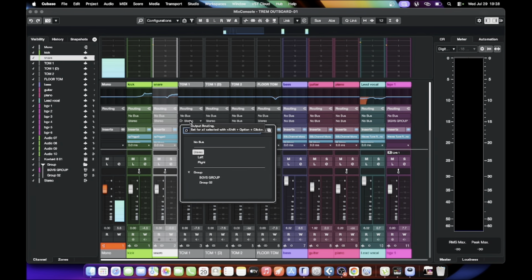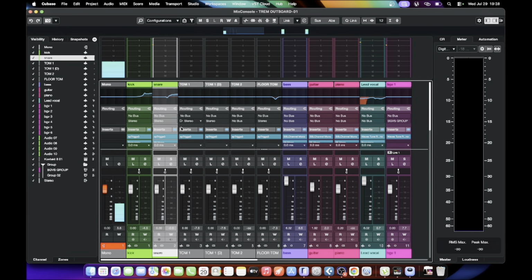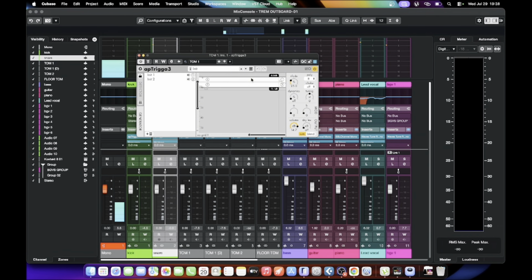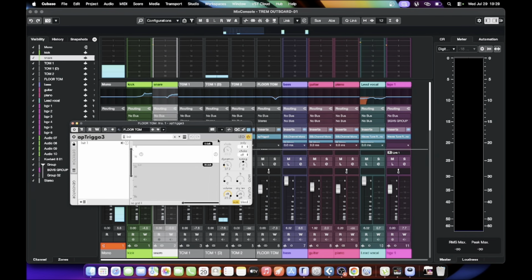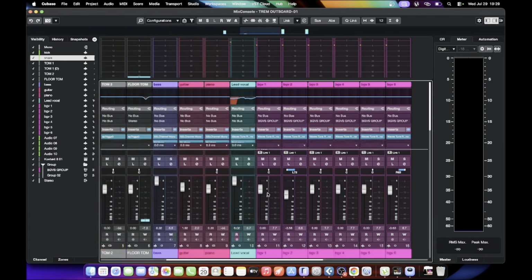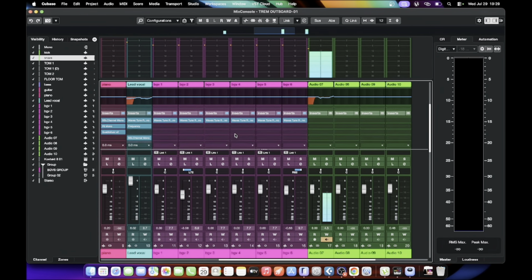So guys, if you have a very bad sounding drum, you can just use triggers, right? This is not an escape route for you not to do the right thing. This is when you are hooked up and there's nothing else to use. That's when you place triggers on your drum. Always try to get your drums to sound good naturally. That's the tom 1. Then I have the tom 2. Yes. Then my floor tom. So these are samples already. So guys, that's it.